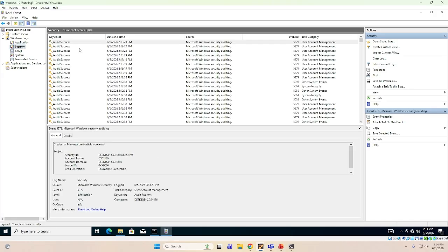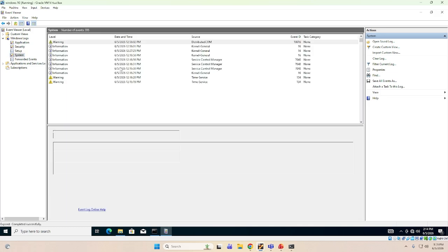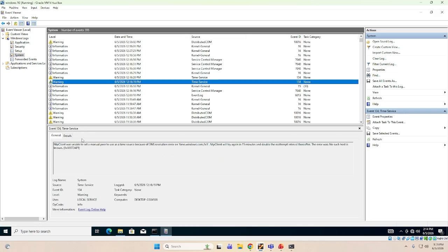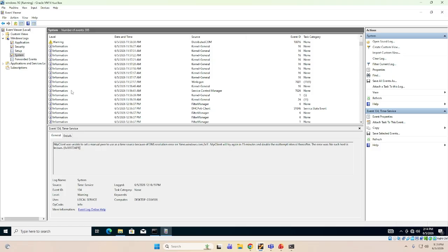In Security, these are going to be the security logs. In this case, we should see pretty much audit success everywhere, but on some systems you might see audit failed if someone tried to log in and typed their password wrong, or maybe some attacker was trying to log into the system. Setup will also have setup information, so DNS information, which makes sense because I turned off the internet access on this. It's going to have a lot of time errors related to that.